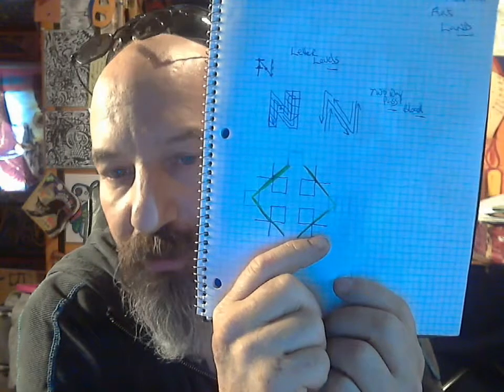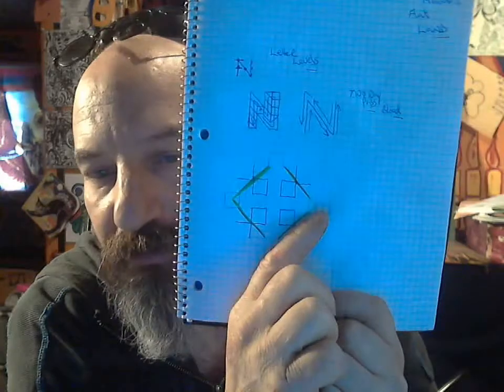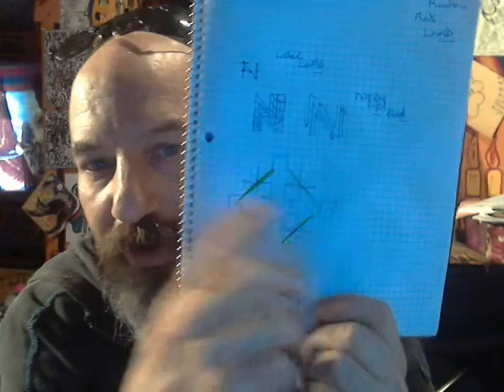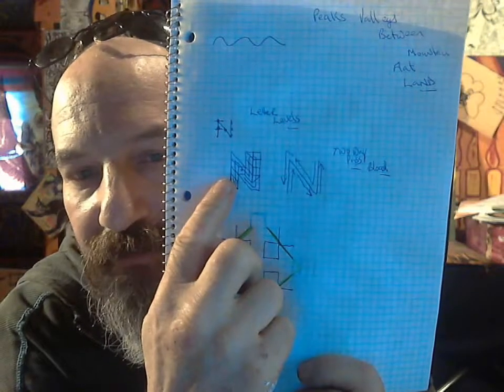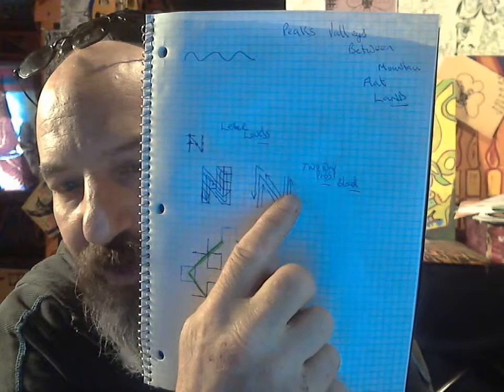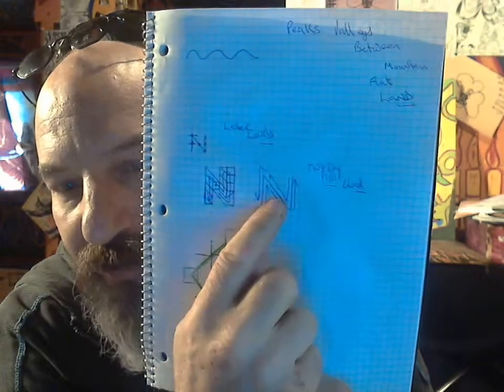Usually you do 2 at a time. You do this side, then you do this side. This side is in and out, east and west. It's either one or the other. The N letter, there's a passageway. On the bottom, she's going down and then she's going up. She goes around and she comes back the other way.